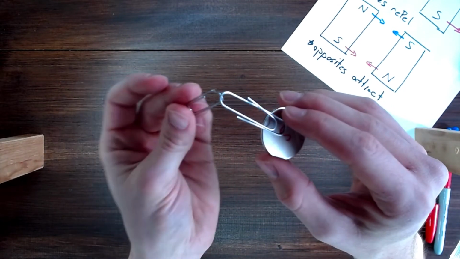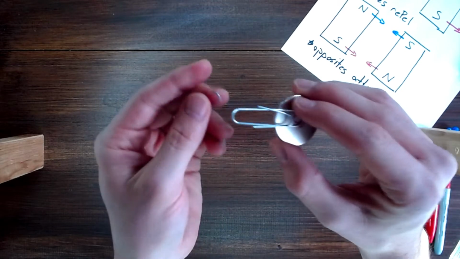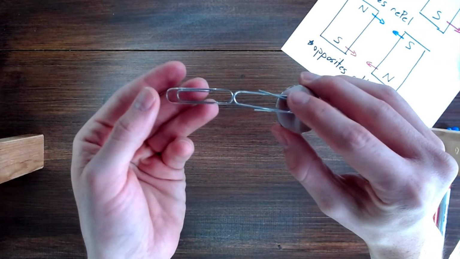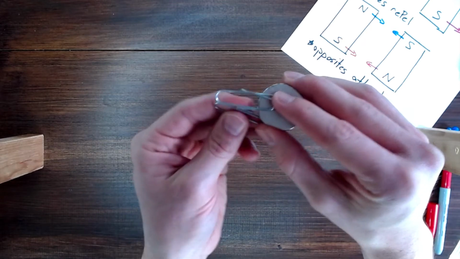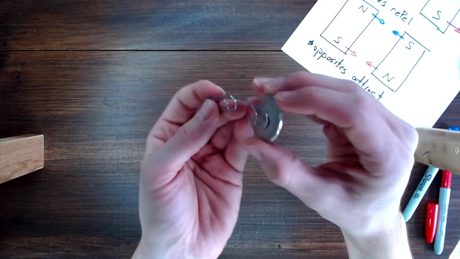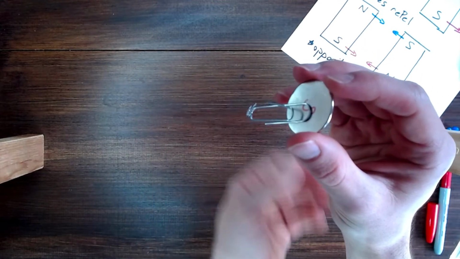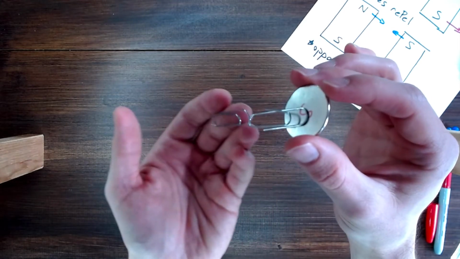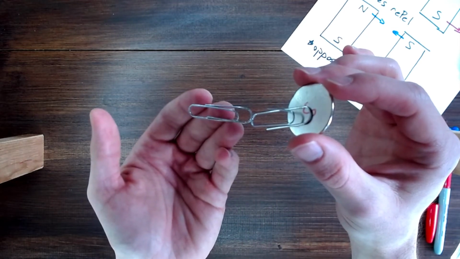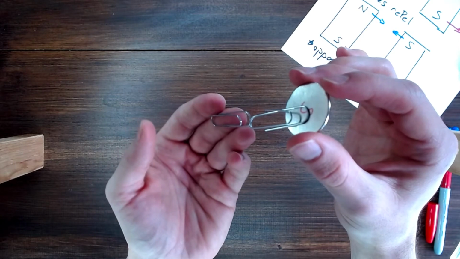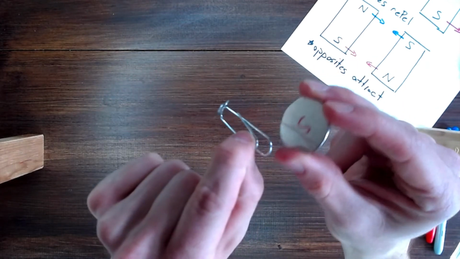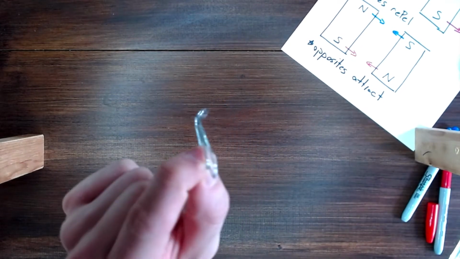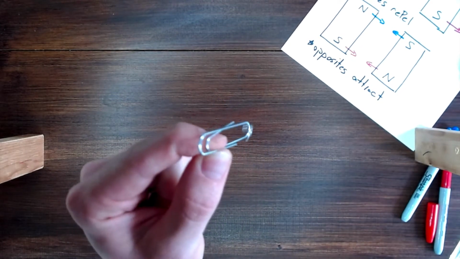Now, it's pretty clear that the paperclip that's now on the magnet, that first paperclip, is in fact a magnet itself. It's able to hold on to the second paperclip, even though, as we saw, it itself was not a magnet. Ready? Watch. I'm just going to take it off to prove this. Ready? Watch. Oh, it's still a magnet. Look at that. It's still holding on to it. Just give it a moment here.